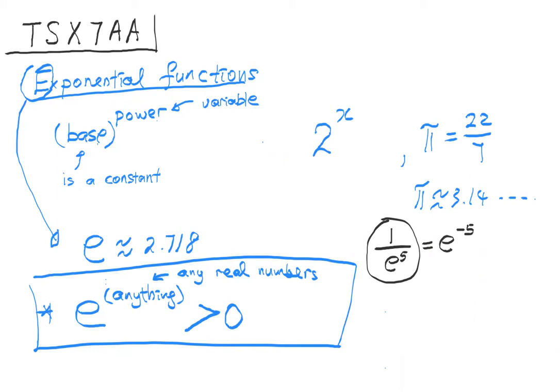So for any number, it doesn't matter how big the power is. If I have e to the power of negative 100, and I want to know the value, how should I put it? 1 over e to the power of 100 is still greater than 0. It will never reach 0, but it will approach 0 as the power becomes more and more negative. That is the reason why.